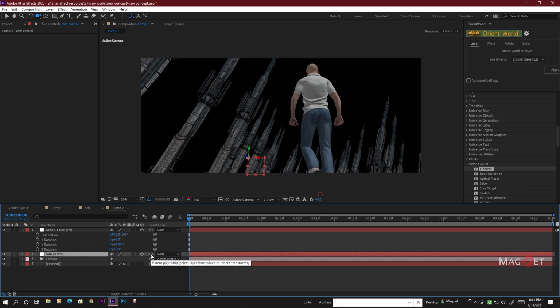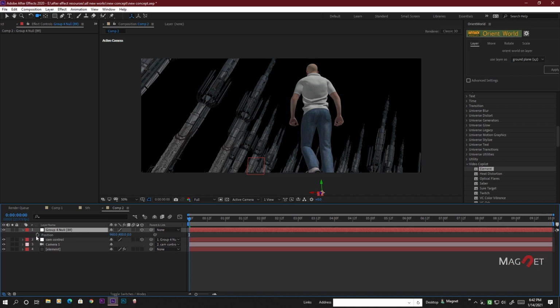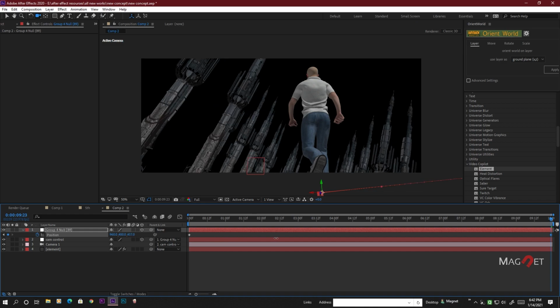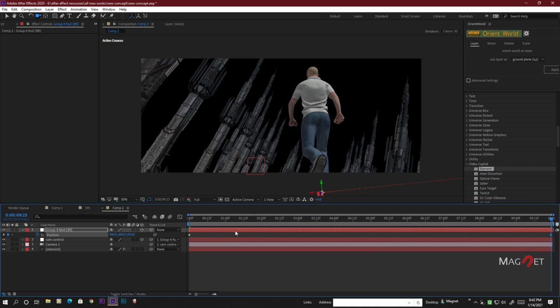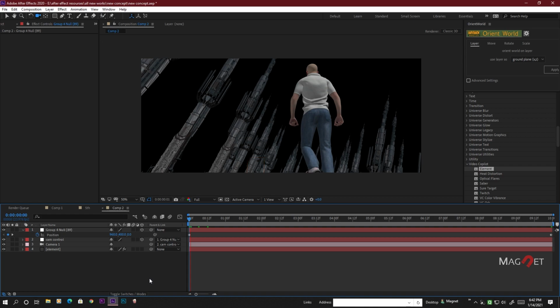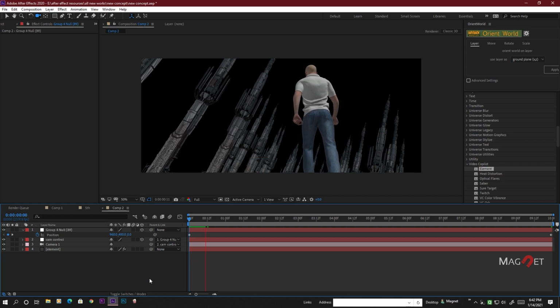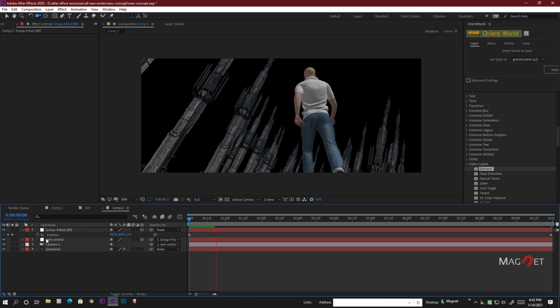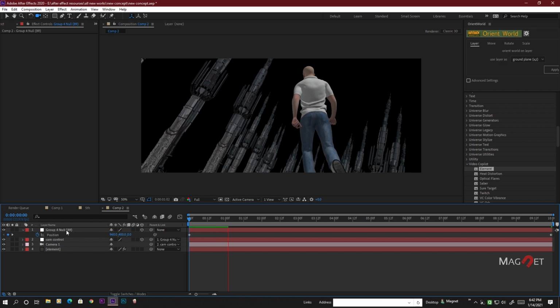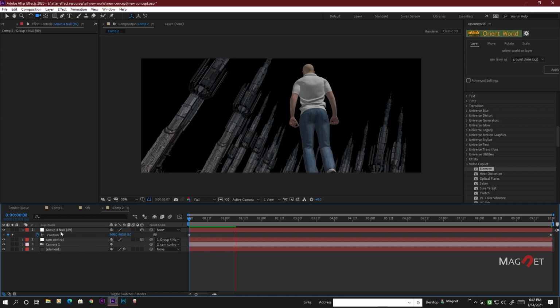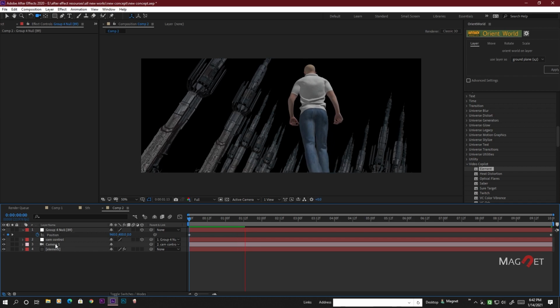That is, if we just link our camera to the model null object like this, and now if we just animate the model position, press P on the keyboard and create a keyframe here, and go to about 10 seconds and animate this, now you will see the animation looks like this, because our camera is linked to the camera control, and the camera control is linked with the model null object, and when we move that null object, our camera also moves with it.